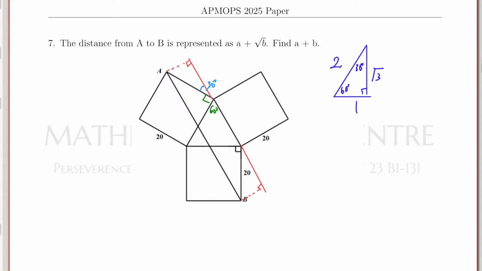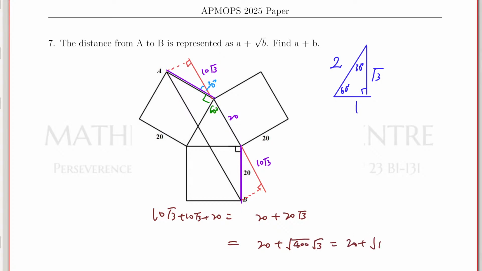So therefore, if I'm given that the value of the diagonal hypotenuse is equals to 20, we can easily tell that this is supposed to be 10 times square root 3. If I know that this is equals to 20, I can tell that this is supposed to be 10 times square root 3 as well. So therefore, the entire line will be 10 square root 3 plus 10 square root 3 plus 20. This is 20 plus 20 square root 3. But it's not quite in the answer that they want yet. Let's convert the 20 square root 3 to something of the form of square root b. So that's going to be square root of 400 times square root of 3. That's going to be 20 plus square root of 1200. Okay, so a plus b here is equals to 1220. Finish.